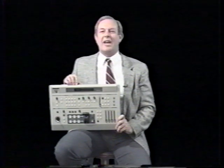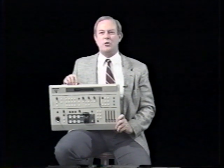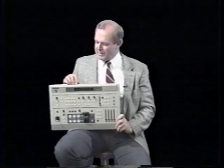It's time to take a look at Panasonic's latest addition to its digital mixer line, the WJ-MX30.